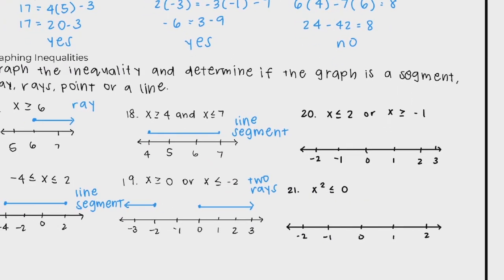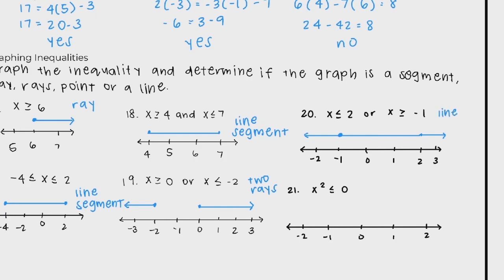For the last two examples, we have x is less than or equal to 2 or x is greater than or equal to negative 1. If x is less than or equal to 2, we'll have a point at 2 and we'll be shading to the left since that's where it's less than. And for x is greater than or equal to negative 1, we'll have a point at negative 1 and we'll be shading to the right since that's where it's greater than. Since it's the OR problem, it just has to satisfy one of the two inequalities. So 3 is greater than negative 1, so that would work for our problem. And negative 2 is less than 2, so that would work too. So this is going to make a line.